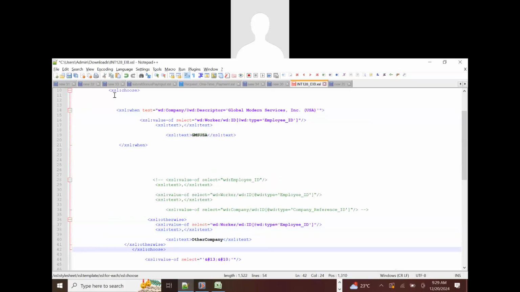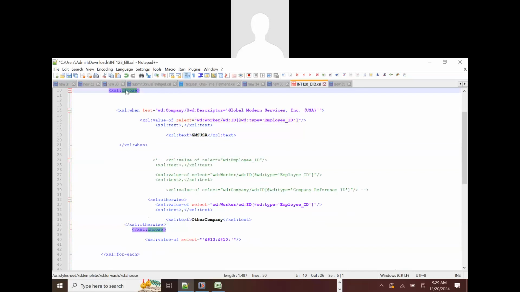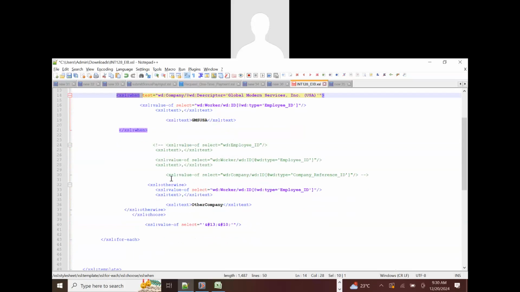Choose opens here, inside the choose we have one when condition, when closing here, and the otherwise condition, otherwise closing here, and choose closing here, guys. Whenever we want to use a when condition, we should use a choose condition. Inside the choose condition, only then can we use when and otherwise.